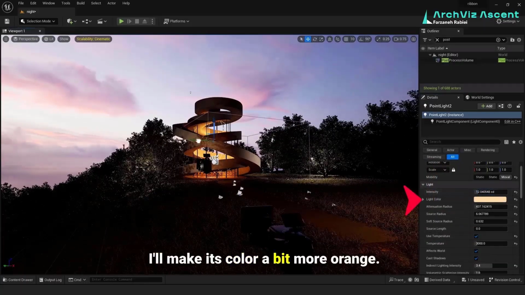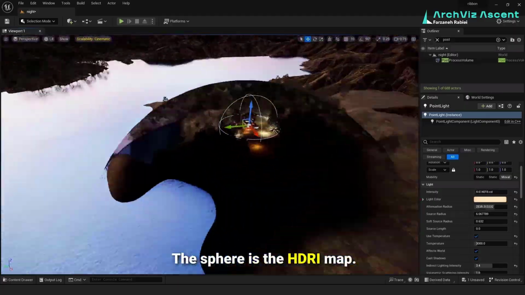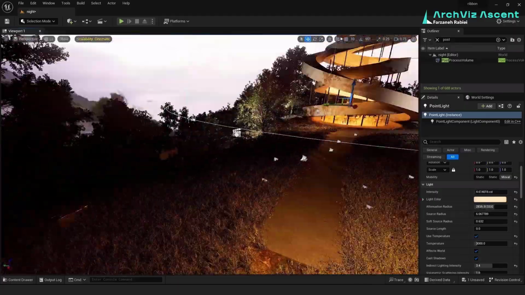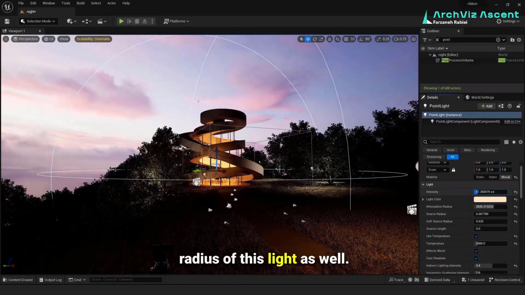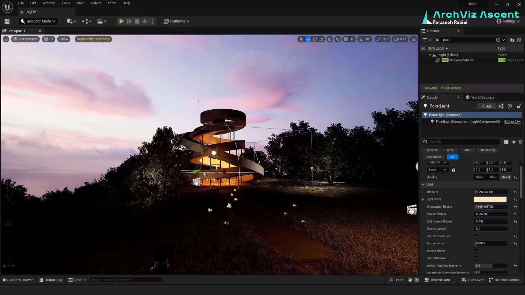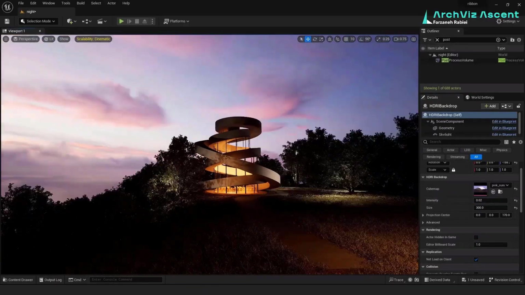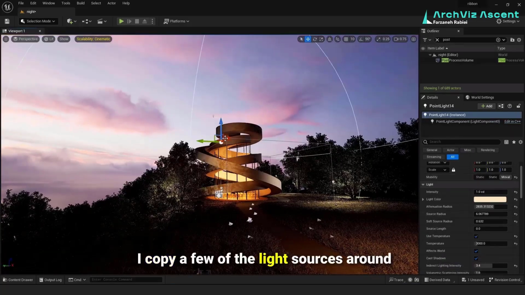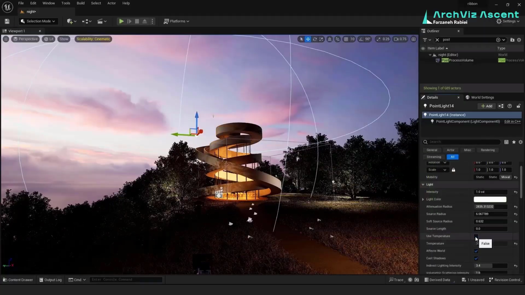I'll make its color a bit more orange. The sphere is the HDRI map. I reduced the attenuation radius of this light as well. I copy a few of the light sources around the building to make its volume clearly visible.